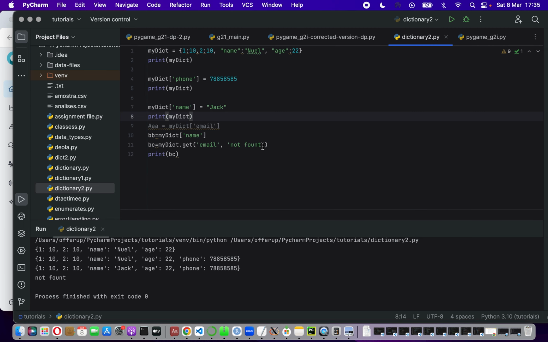So now we have two methods left here. We have used pop, popitem, get, update, copy, items, keys, and values. The last two we have not used are setdefault and fromkeys. So let's see how we can use these two. Here, let's say we have a list of items, a list of fruits. Let's say apple here.